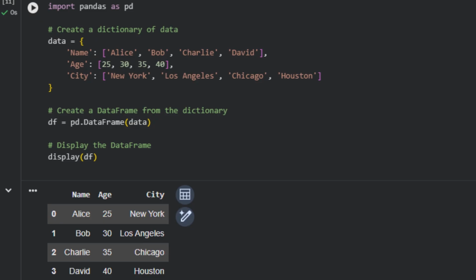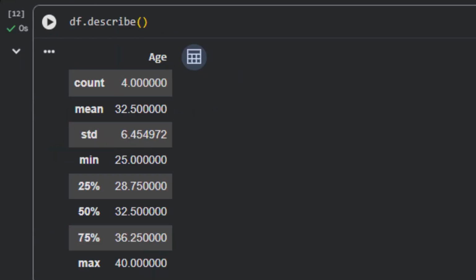Now, which methods are used in data frames? There are very many, but I'm going to give you an example here. So I have this data frame, and simply I've said a data frame is data in rows and columns, or in tabular form, okay? Recall what I said earlier, that for you to use a method, you need an object. Now in our case, the data frame becomes our object. For instance, if I want to get the statistics for this data frame, I'm going to use the method describe. That is df, our object, dot describe in the parentheses. This gives us the statistics, that is the mean, the variance, the standard deviation, and so on.